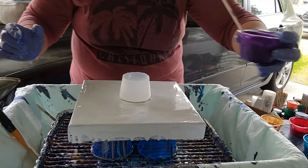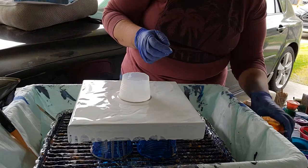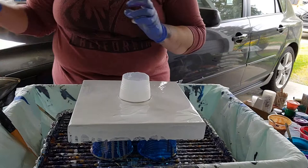This is the metallic cobalt blue from Artist Loft. The Cadmium Red Deep, Liquitex Basics. This is a mix of the Cadmium Yellow Deep and the Cadmium Orange Hue. DecoArt 24 karat gold, and DecoArt Satin Enamel. And then I have just regular Artist Loft white.